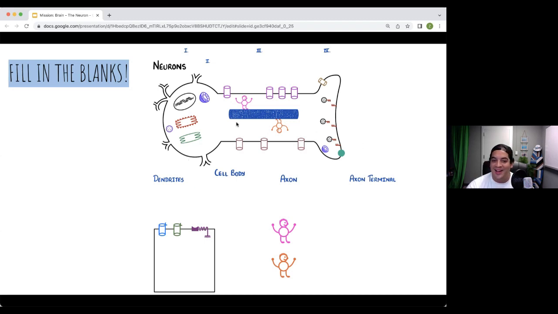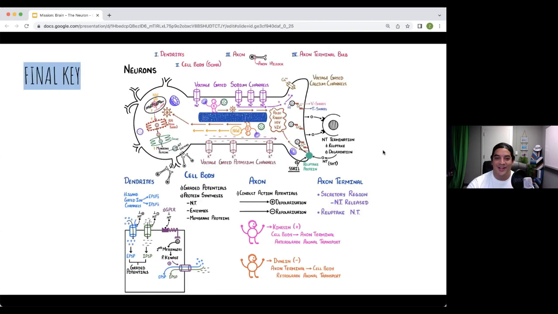But that kind of covers this basic component here of the structure and basic function of the neuron. And I think one of the cool things is now that we filled in the blanks, this is everything that we talked about. We done did it. We talked about the dendrites, we talked about the cell body, the axon terminal bulb. We went through everything here in a good amount of detail. So I think it gives us the basic concept that we need to know for the actual basic structure and function of the neurons. But, we got to take it another step.